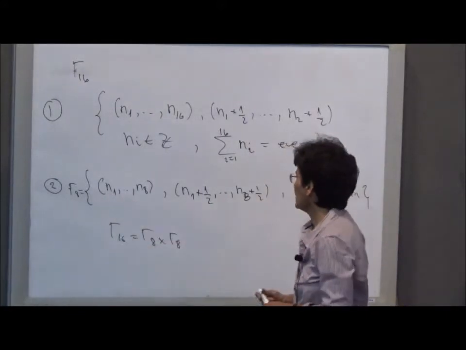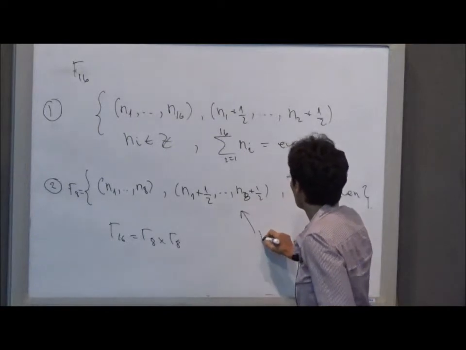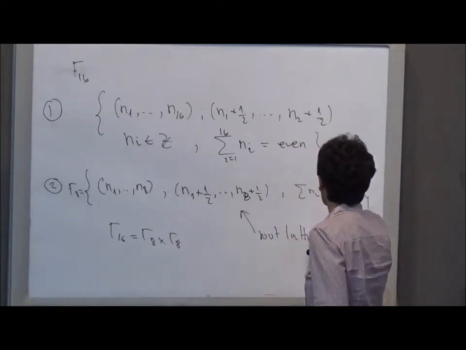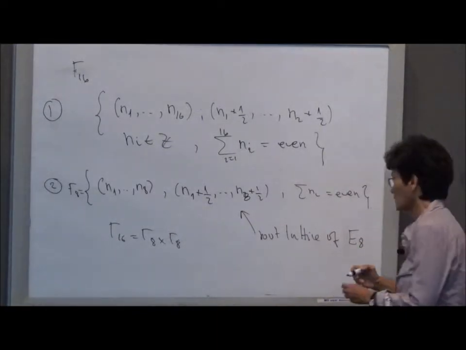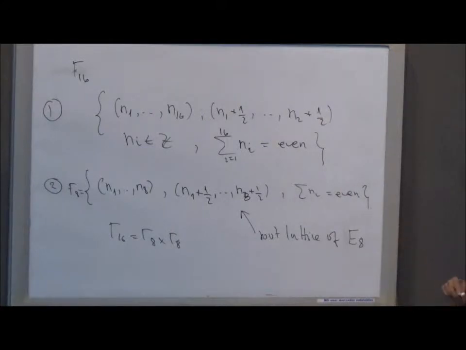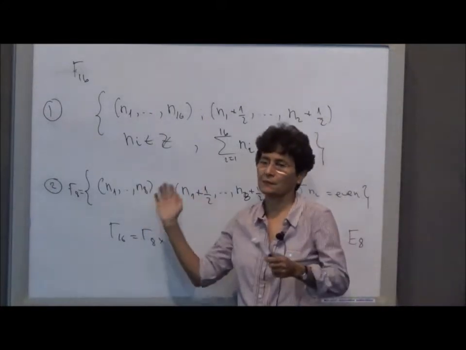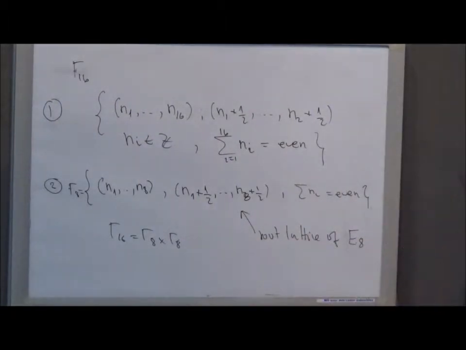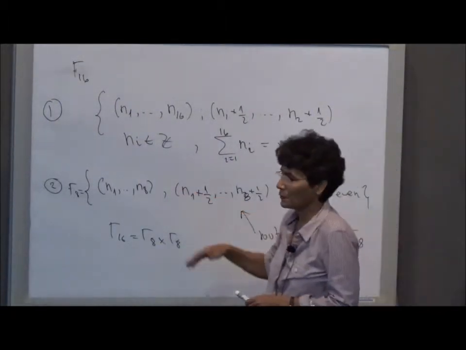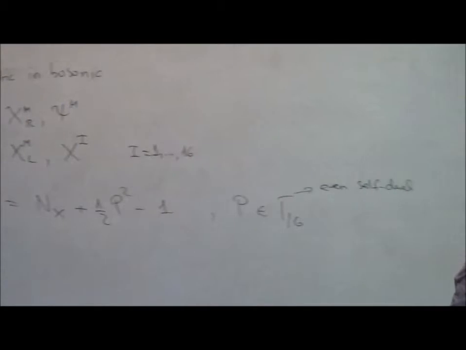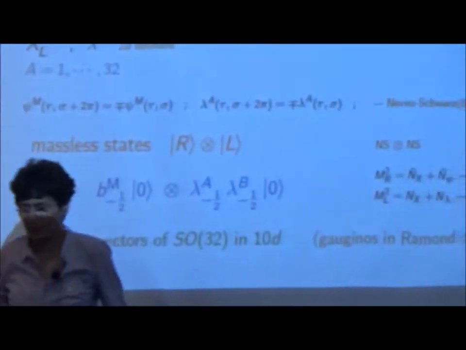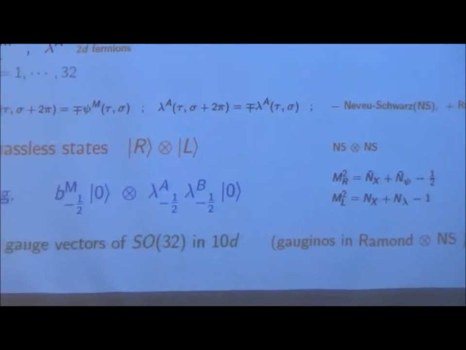Now here, in this case, this is really the root lattice of E8. All the roots of this group E8 are precisely, you have a basis, and using that basis, you find the vectors are of this form. Now, let's say you want to find the states that are massless, that can go with the right sectors that are massless. So, okay, now I told you what they are.